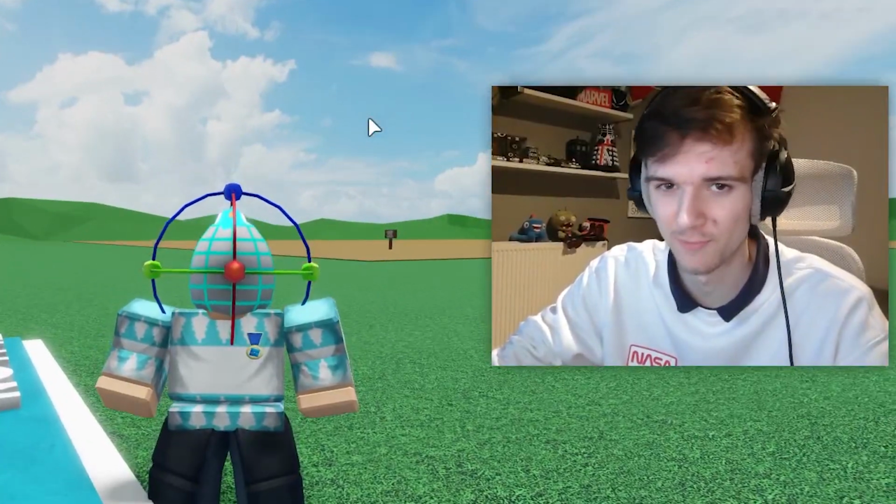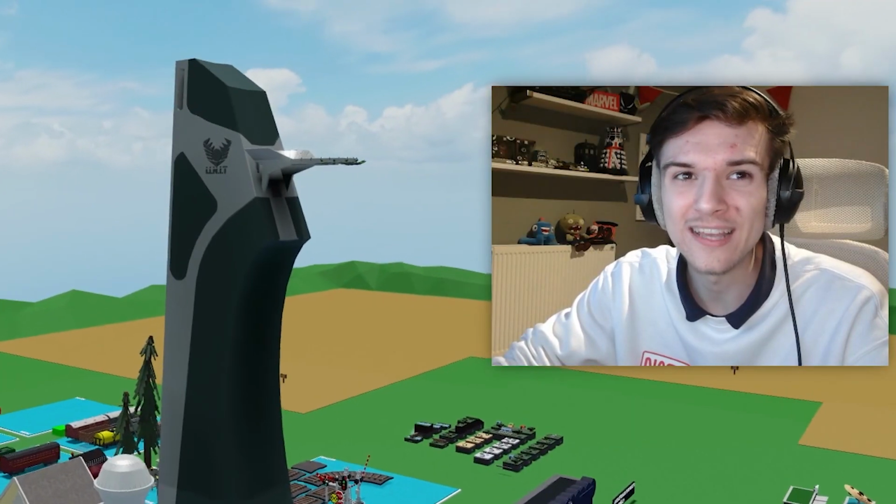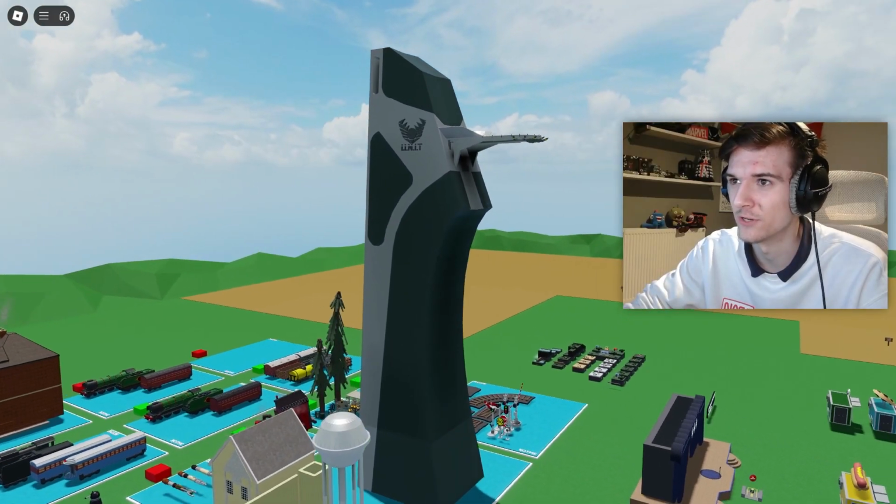But yeah, back to checking out some blueprints. Okay, a blueprint that we completely skipped over is this one. The Unit Tower. An insane build, which I absolutely love.